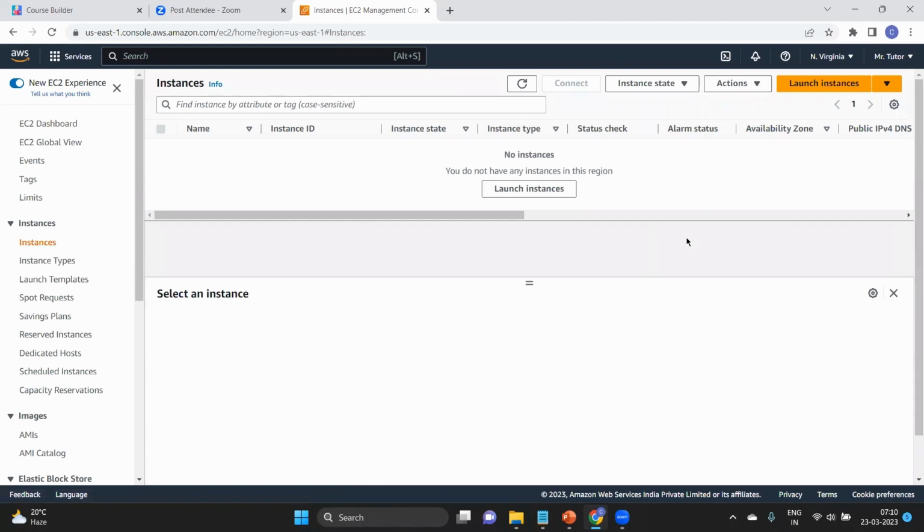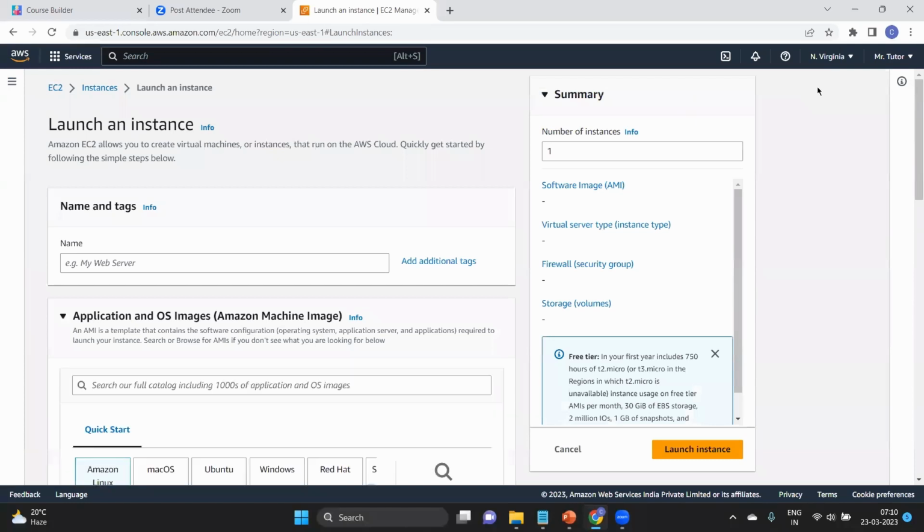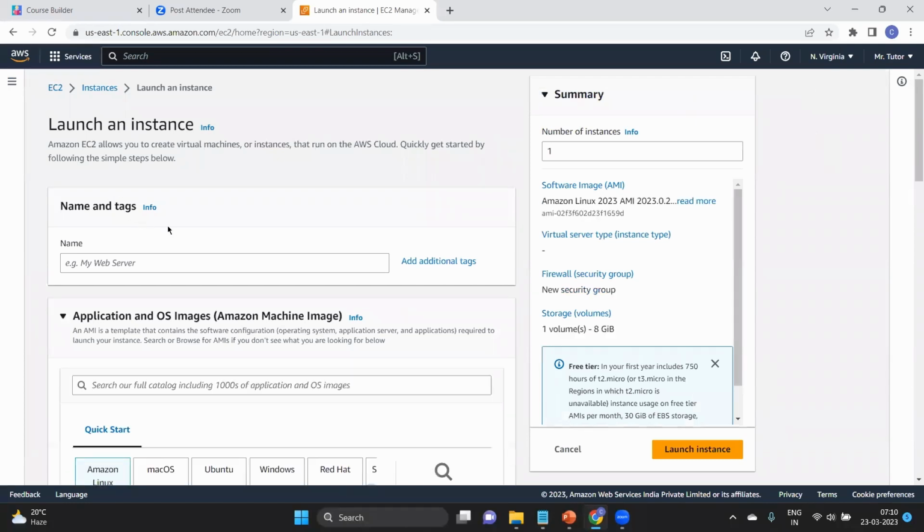Okay, we will go to instances and we will create our first instance. Okay, so you see the option called launch instance on the top right-hand side. Click on that. So it is asking you to give the name of your server that you are going to create. So you can give anything, my first server, or you can give my Windows server. But in production or in companies, this is not the way the names are given. As we progress, we will show you how the naming convention is being taken care of in the companies.